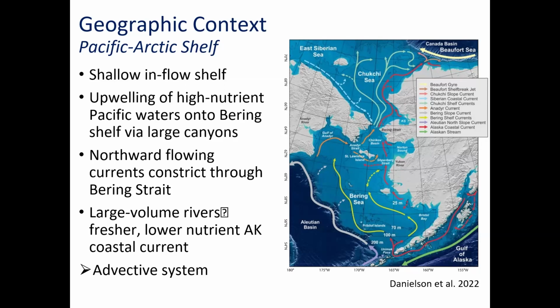And then another point that I'm going to come back to in some of my data slides is differences between water masses. The red current on here is the Alaska Coastal Current, which is fed by the drainage of a couple of large rivers, including the Yukon River. So a warmer, fresher water mass with a lot of terrestrial organic matter entering the system along that coastal zone. So it's a pretty different looking setting than the areas that are mostly influenced by those Pacific water masses that are moving north.